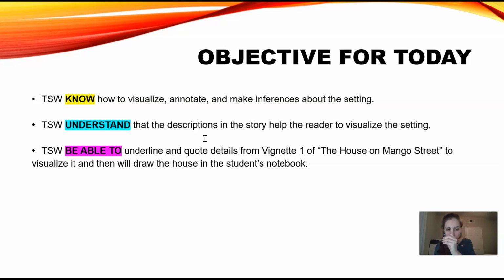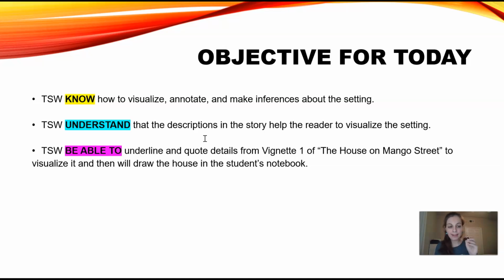And finally, the student will be able to underline. Underline is put a line under the word. And quote. Quote is when you write something like a sentence from the book. You like that sentence, you write a sentence and you put quotation marks that are two little commas on the top, the beginning, the end of the sentence, that quote. You can write those details. Those are quote. This is a quote. When you copy something from a book and you write that sentence, that's a quote.